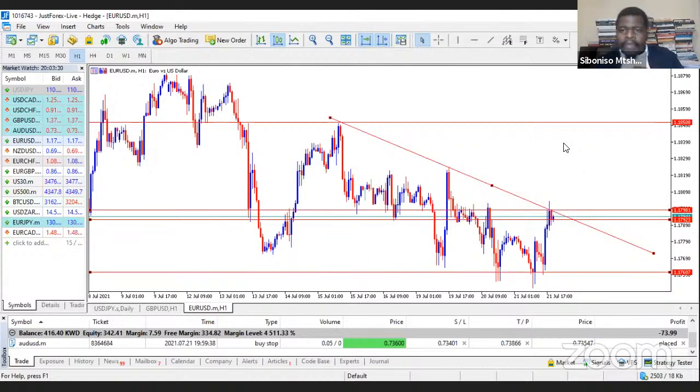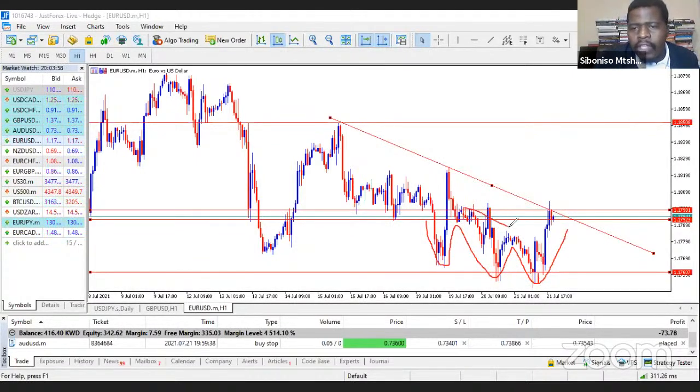Yeah, nicely so. And then the next thing that I may try to check, if I'm looking at this, I'm not sure if I have a double bottom here, but it's also not head and shoulders. So yeah, I think I may as well have, yeah, that's more like the double bottom. And here was more like my neckline. So yes, my neckline, as you can see. At this level, that was my neckline, and it was broken, as you can see, and then the candlestick, the bullish direction continues.